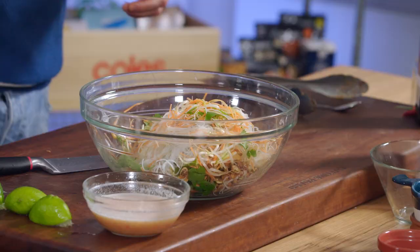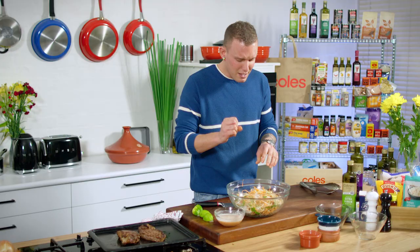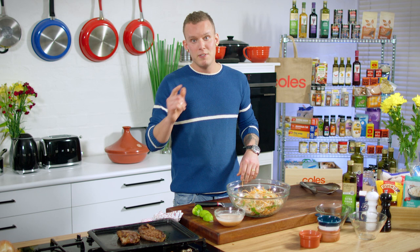Bang. That has got the intensity that we need to make this salad shine, to make it come through, make it punchy, make it refreshing. The texture's there, the flavor is most definitely there. If this beef is perfectly cooked, we've had a good day at the office.